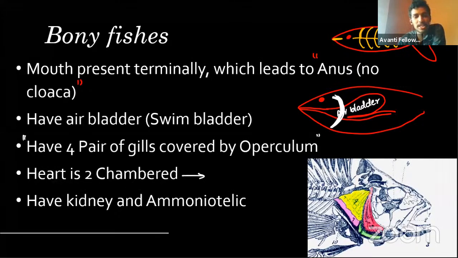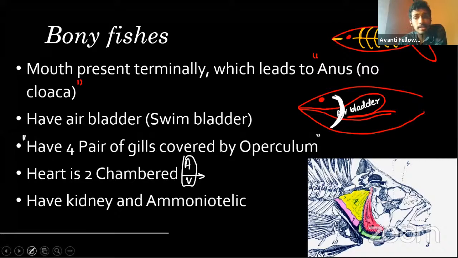Yeah, the heart is 2-chambered. This is important. We discussed 1-chambered earlier, but here the heart is actually 2-chambered. You can simply think of one auricle and one ventricle. Both sides together have 4 pairs. I told you, one side 4, another side 4, total 8. So 4 pairs. Don't think it's 8; if it's 8, I will show you here. It's a one-sided picture, only 4. So the heart is 2-chambered, meaning one auricle and one ventricle.